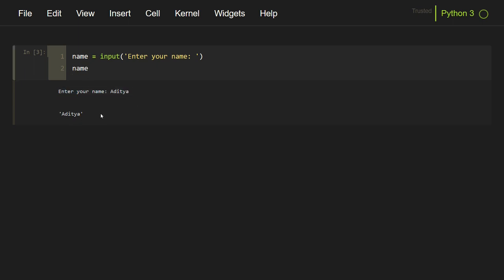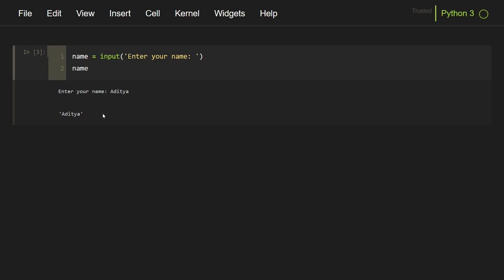You should definitely use these prompts so that users can understand what input they are expected to enter, what are the options like male or female, or format like date format of the input. Such information can be displayed to the user using this prompt. But don't use prompts when the code is tested automatically as in competitive programming, because the prompt is printed in the output region and that will make your output wrong.